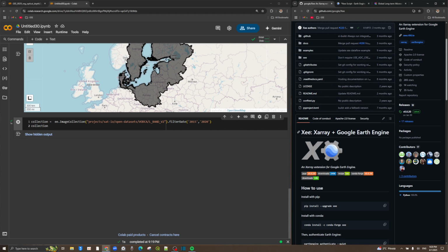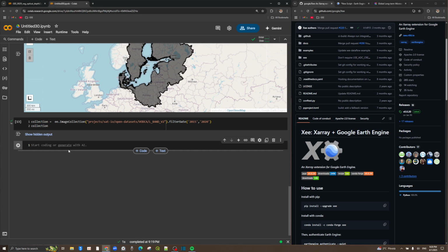This is the step where XEE allows us to do this conversion in combination with the Xarray structure. A new variable, dataset, is created equals to xr.open_dataset, call your own dataset, that is collection, and the engine set to earthengine, just like this.